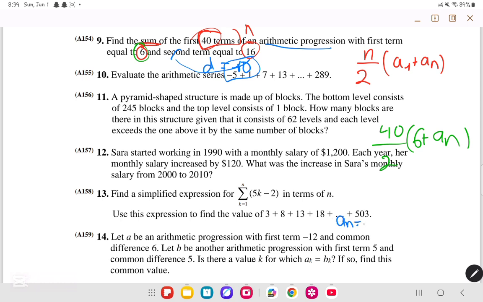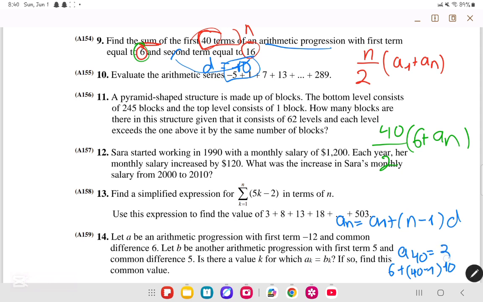Okay? And then we will put it in an equation to find the value of an. Very simply, an is equal to a1 plus n minus 1 times d. So an, which is a40, is equal to a1. What is a1 in this case? It is 6 plus n minus 1. So 40 minus 1 times the common difference d, which is 10. So 6 plus 40 minus 1 times 10. Please do not forget to put the brackets. They're very important. And so it will be an answer of what?